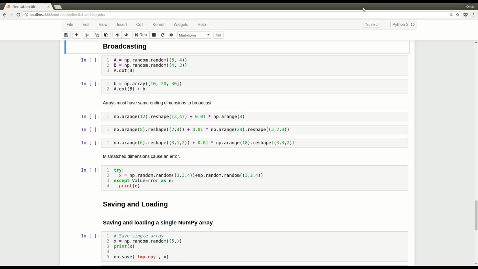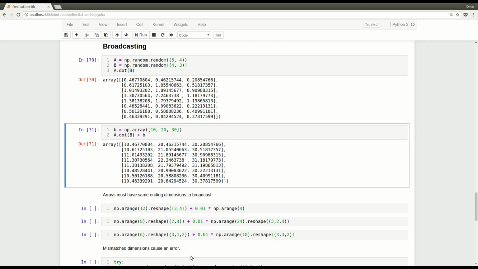But where the smaller array, which is the one with a smaller number of dimensions, or where some axes have dimension 1, can sort of be stretched to allow the operation that you would intuitively expect to actually occur. We've already seen an example of broadcasting where we added a scalar, the value 1, to a vector. The result was another vector where every entry was increased by 1, as you probably expected.